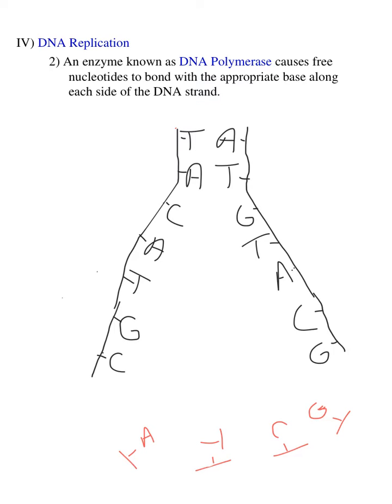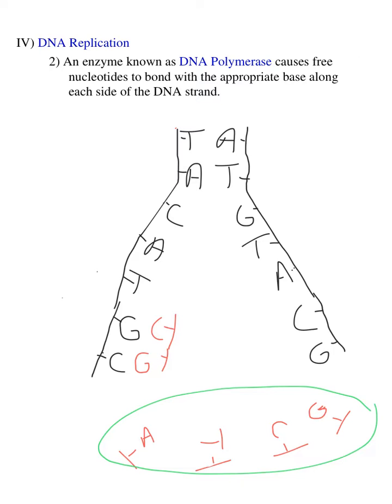Cytosine is still going to want to attract a guanine. Thymine is still going to attract an adenine. And we've got all of these potential free nucleotides down here which act as kind of spare parts. So imagine one of these spare parts lining up alongside its counterpart. Guanine next to cytosine, cytosine next to guanine, adenine next to thymine, and the same thing happening on the other side.